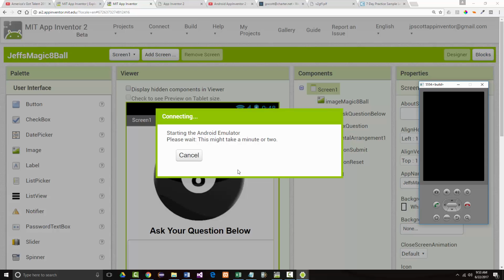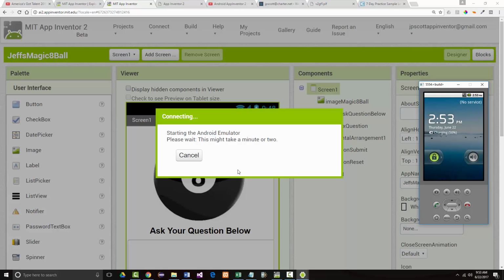Just like the Magic 8-Ball, this is done just for entertainment purposes only, and that's it. And again, I apologize for resetting the emulator in here like this, but it is what it is.